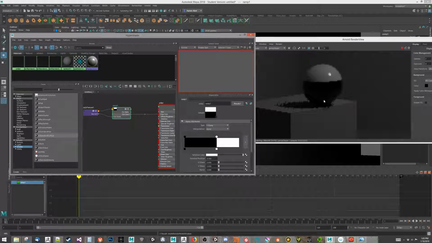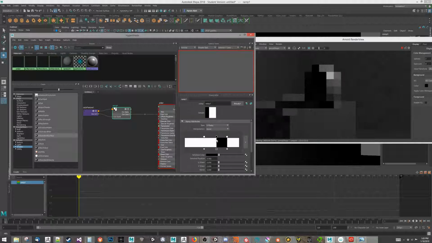But I want this to be a beach ball, and the stripes are going kind of the wrong direction for the classic beach ball, which is, you know, these stripes of different colors going around the ball from pole to pole. So I'm going to change it from a V ramp to a U ramp. And now you can see our band of white is on the other side of the ball. If I add another one, it'll be a little clearer what's going on here.